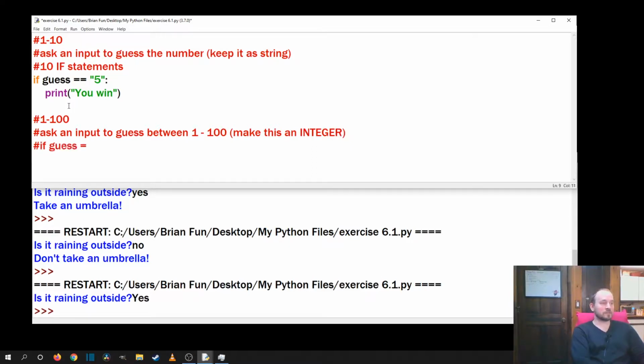If the guess is equal to the winning number, so let's say we have it as 42, because that's the answer to life, the mystery of life, I don't know, whatever the Hitchhiker's Guide to the Galaxy number is. It's the meaning of everything, basically. You could also have an if, why does it keep tabbing it? That's annoying. Okay. If the guess is greater than 42, and then you'll also have if the guess is less than 42. So notice on this one, even though you have 100 possible numbers to guess from, you only have to check for 3 possible things.